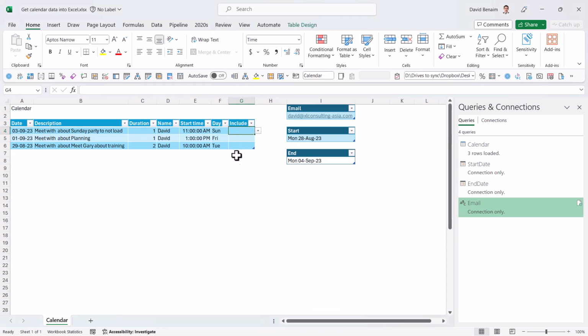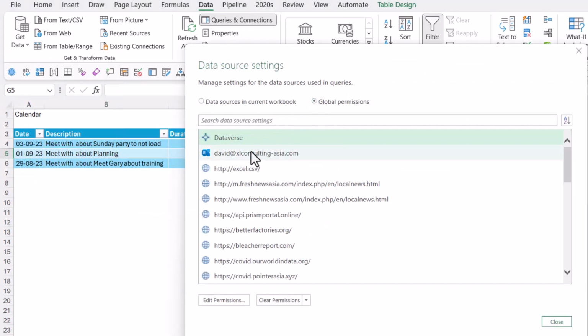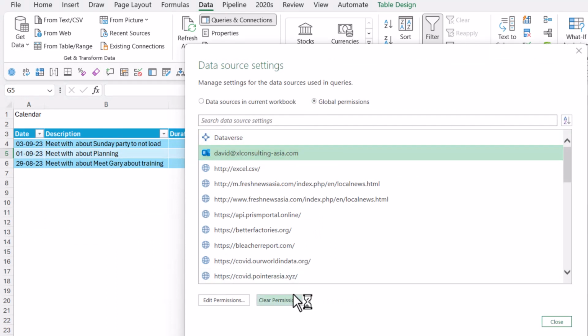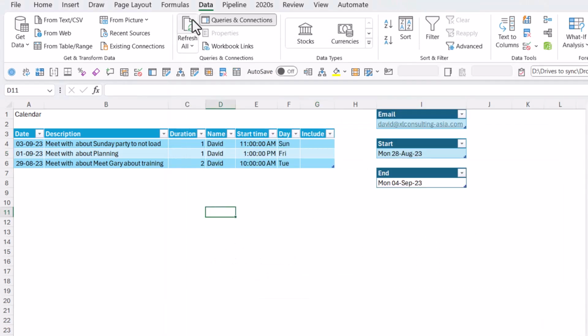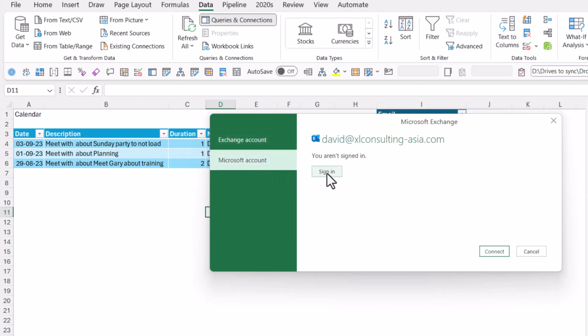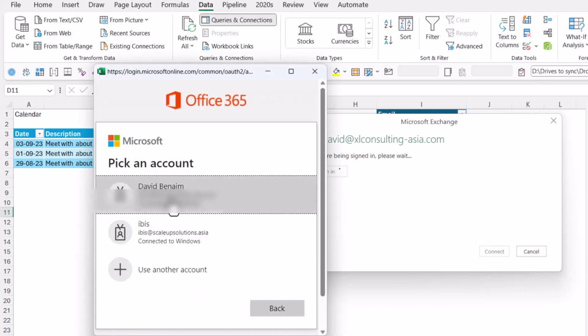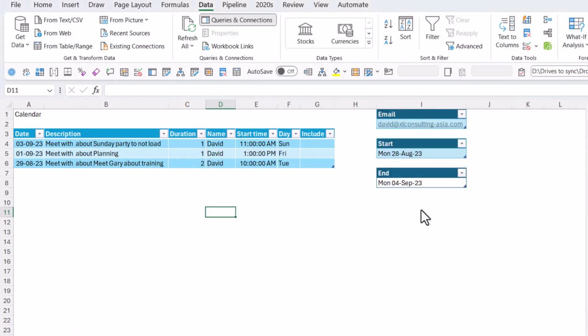So just to show you, people can't access and refresh it unless they are logged in as you. In the Data tab, choose Get Data and then Data Source Settings. In Global Permissions, I can just go to the one that's my email. And if I clear permissions and delete it and then press Close, and now I try to Refresh All, this is what will happen if you're trying to refresh with someone else's email address. It will load up the screen. If you want to re-sign in, go to Microsoft account and click Sign In. Note that signing in here is different to signing into your entire Excel. And then as long as you're logged in correctly, you should be able to click on that one, and then press Connect. Great. And that's how you can do it and sign in and refresh.